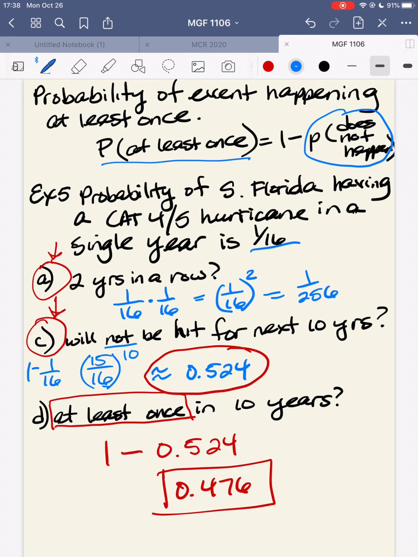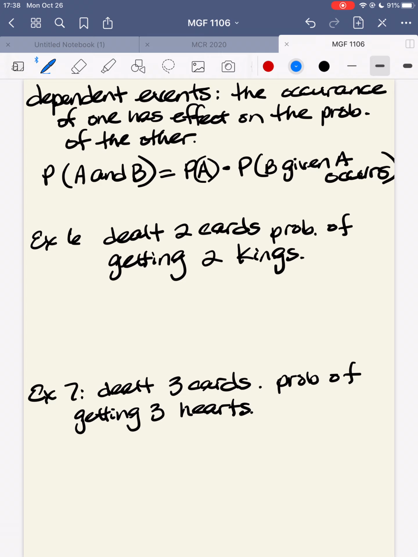Right? Going ahead, we're going to look at dependent events. Okay. Dependent events are the occurrence of one event that has effect on the probability of another. Okay, this is the deck of cards stuff that I was talking about earlier. Because if you have a deck of cards and you draw one card, you have automatically, first of all, reduced the number of cards left over. So if you have 52 cards, you take out one, you're left with 51. And then that card is also out of the mix. All right. So our probability of A and B occurring is we have to look at the probability of A times the probability of B given that A has already happened.